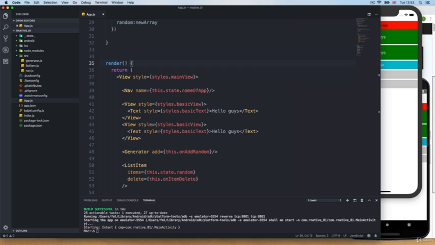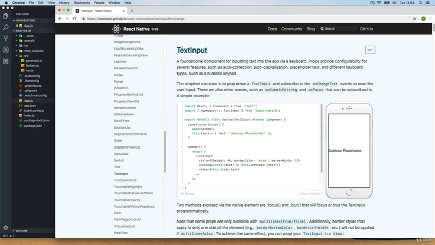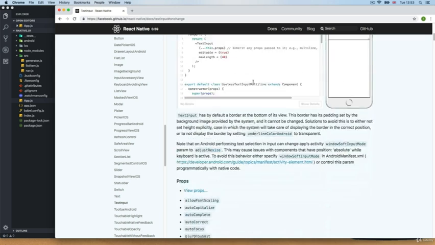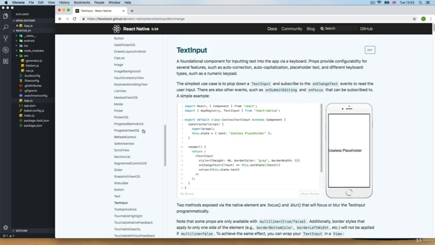Okay, so now we are going to talk about handling inputs. Of course, like you would do for React for web or any web, you will provide an input to the user so they can enter some information and then we can do something. So of course with React Native, we get a way to create native inputs. If you go to the docs and you search for text input, this is the documentation, you get some examples. We're going to talk about this. Actually, we're going to do it right here.